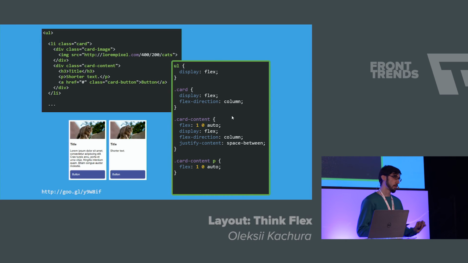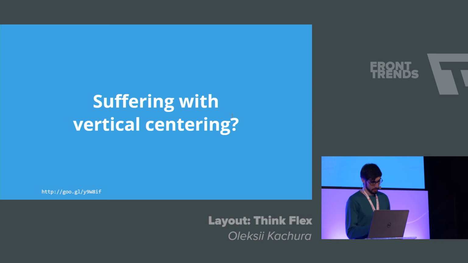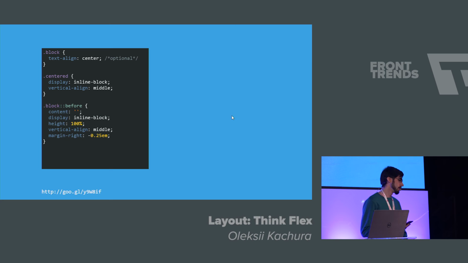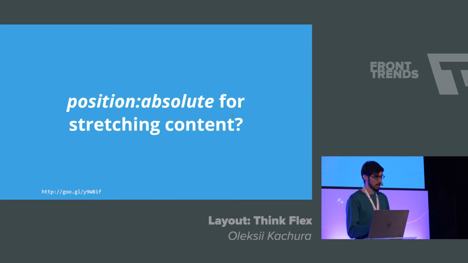And yes, the element can be both flex container and flex item simultaneously, as you see in the example of a card content class. And this heartless vertical centering. You remember this pain? What if the parent element and child element can be of any width and height? One of the solutions would be to add some hack, like a ghost element with 100% height. But I have a better solution. In case of flexboxes, all you need to do is just align items on the cross axis if the direction is row, right? And optionally, you can center it horizontally as well. How cool is that?